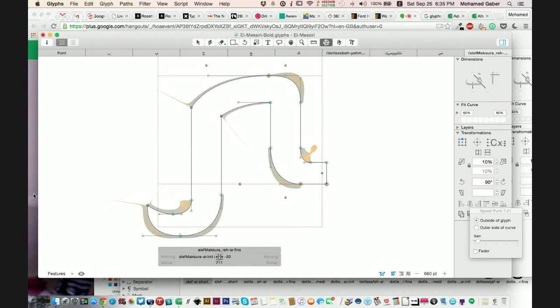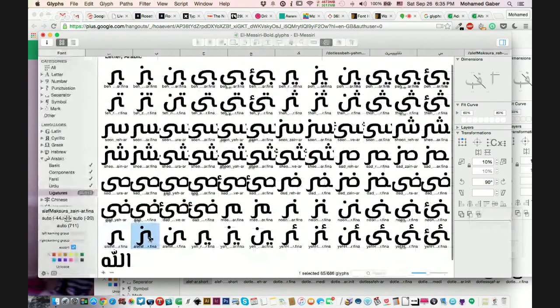Well, isn't the idea that you would be able to reuse the two glyphs? In the current situation, I use this skeleton for all the something reh or something zain, you know? Like I use it for the yeh reh, yeh zain, whatever.